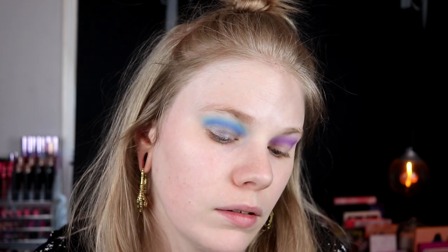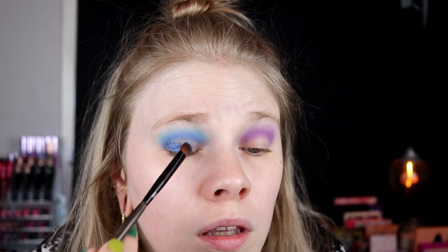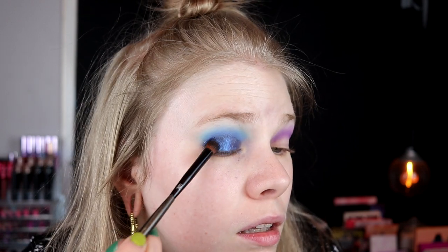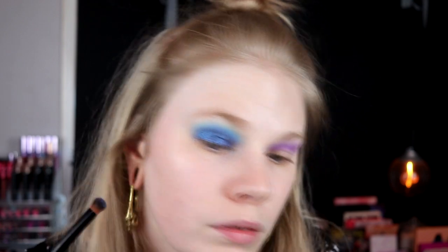Okay, and now we're going in with Vega. We will see how much... Do you see the difference that the clear glue does? And yeah, of course the clear glue does amazing. It should do, but... First, when I was planning on taking this... Okay, I can talk about it in my little review part at the end. So I just have to hold on to this one. And okay, this one, I get amazed with all the new shades I'm trying from this palette. This looks amazing. I love this.